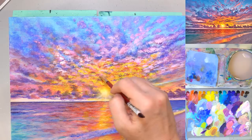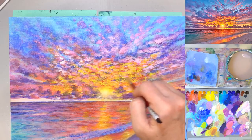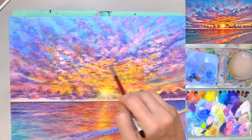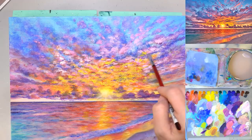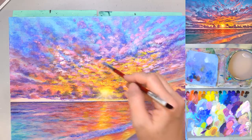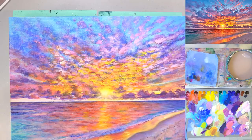I probably could have done this easier. I don't know. There's probably an easier way of doing this, but I just find that it looks better to me when I just take my time and do these layers slowly. You know, there might be a faster way of doing it, but then it ain't as good. Well, it's just different. This is my way of doing it. You may find it's easier to do it a different way.